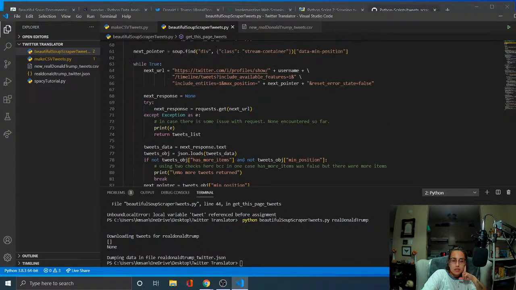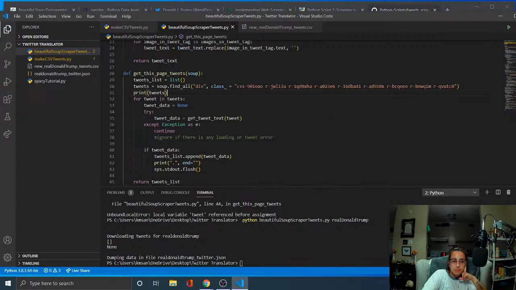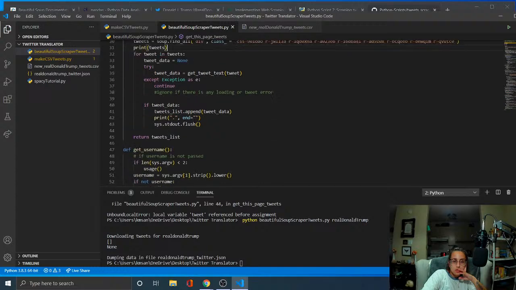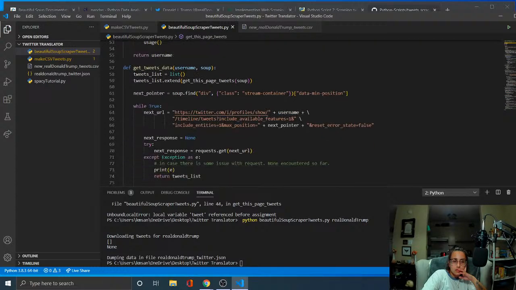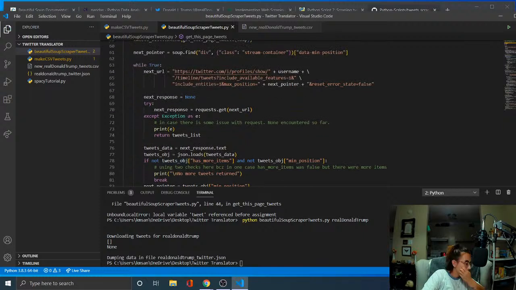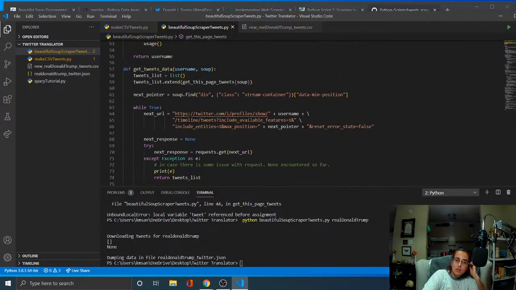Alright, so technically this should work. I'm just not understanding why it's not working. So, hold on, get tweets data. What is this?